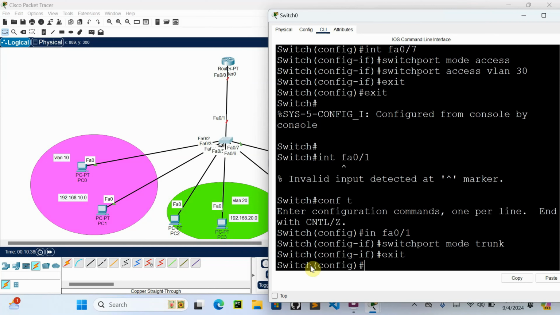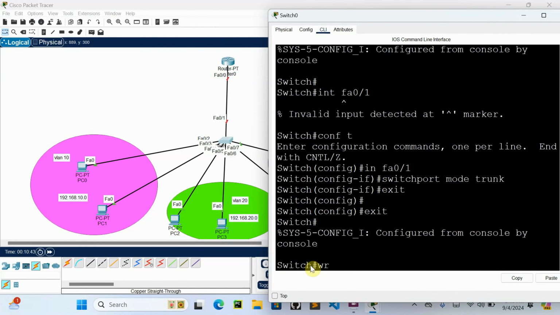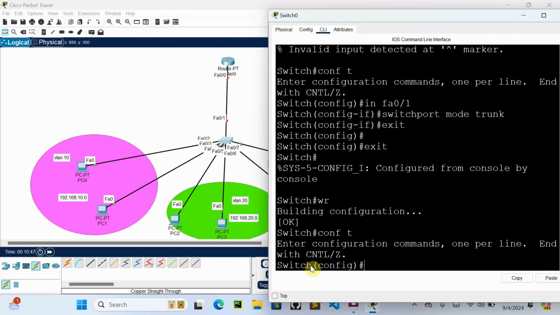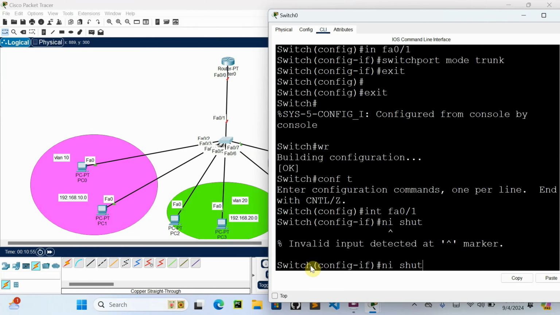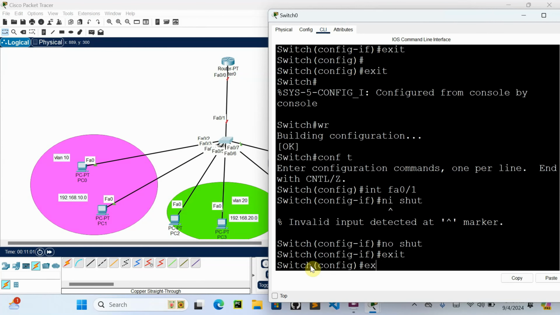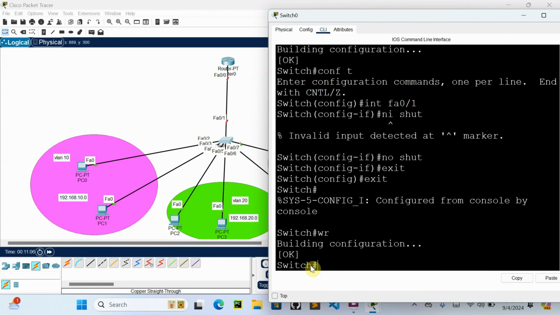Exit. Then interface FA0/1, no shutdown. Exit. Save with write memory.